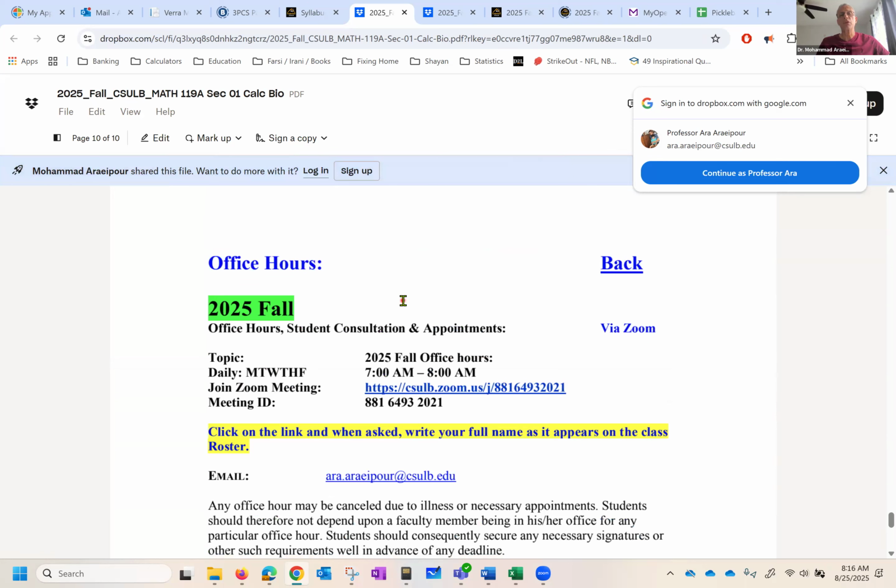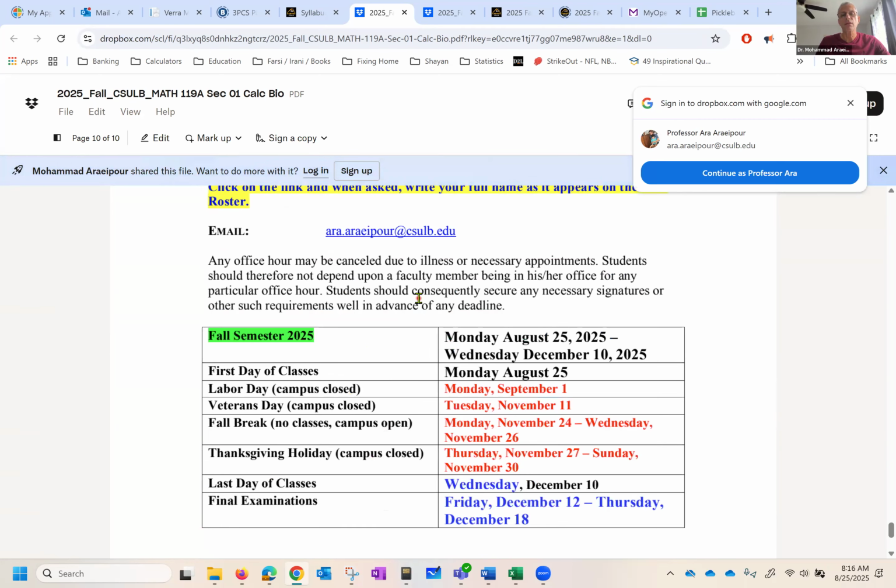Again, the office hours, you can find them at the bottom of the homepage of Canvas as well as right here. Okay. And this is some information about the semester, the days that the campus is closed and so on.